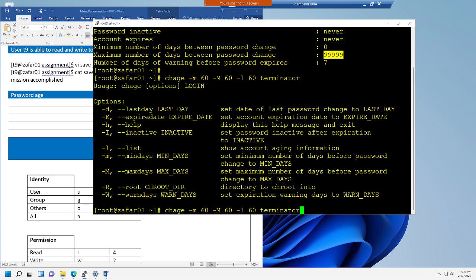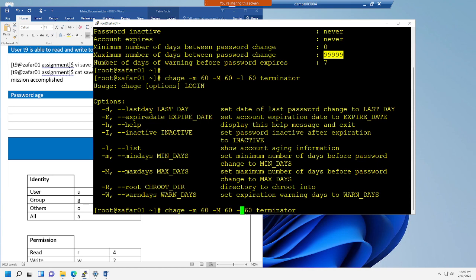chage -m minimum days. Okay, so minimum days I'm giving 60, and the maximum days I'm giving 60, and I'm doing list and account aging information.